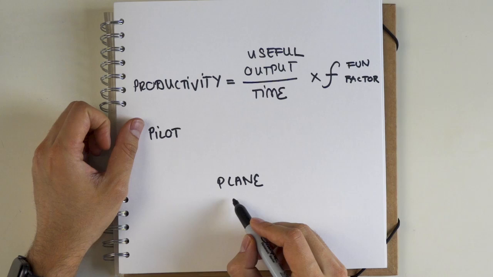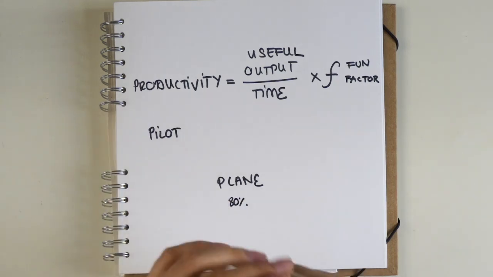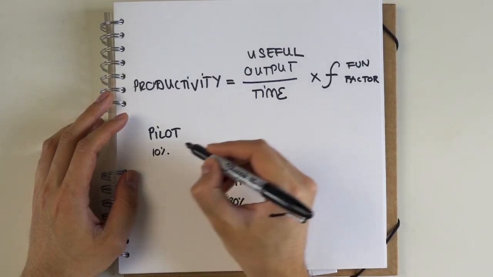And hopefully you might be able to see where we're going with this analogy, because the plane is us most of the time. I would say that probably about 80% of our time should be in plane mode, where we are just following the instructions that the pilot has set. And maybe about 10% of our time, maybe even 15%, should be in pilot mode, which is those small moments in the day when we have clarity about what our vision and purpose is, and what we want to be doing for the day. For me, that's usually first thing in the morning. I do my morning dump, which is what I call when I get my notebook out and just write down all the things I have to do for the day.